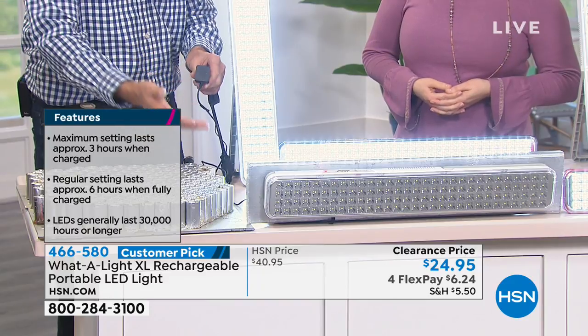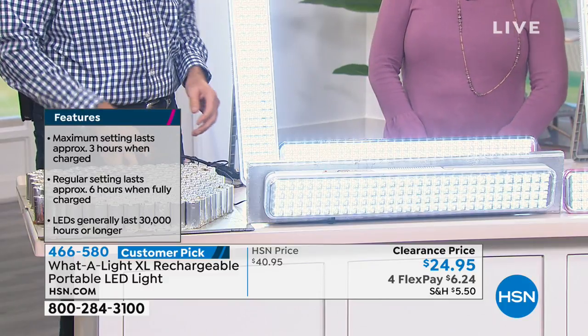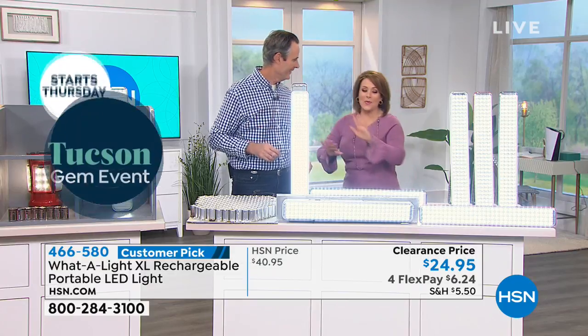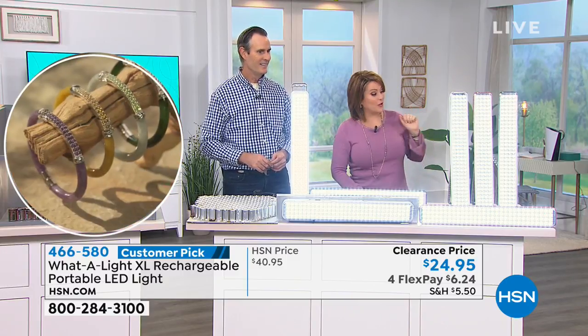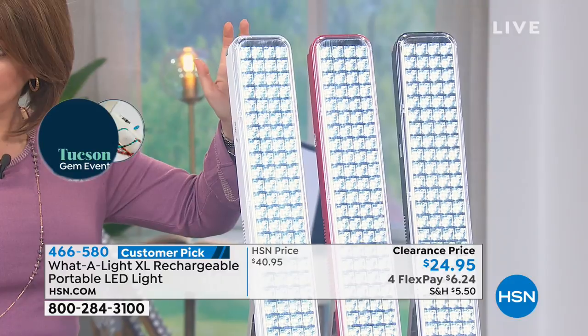It charges up automatically and has overcharge protection, so you don't have to worry. If you lose power, you're like a genius — this is the only flashlight in the world that calls you to it when you lose power. You're always looking through the drawers wondering where the flashlight is. We've got color options, and this is the lowest price we've ever been able to do — $24.95. We've got it in white, also called silver.